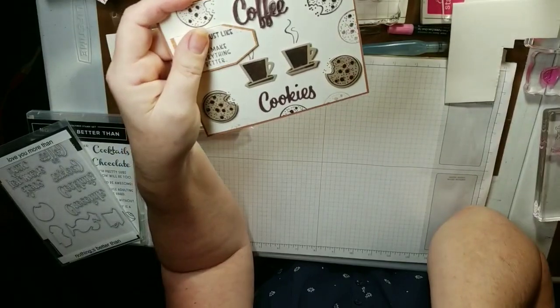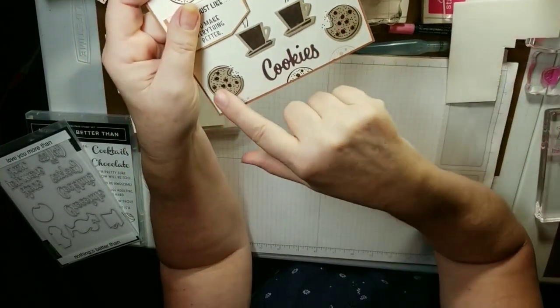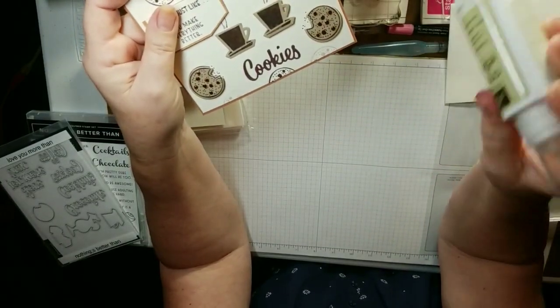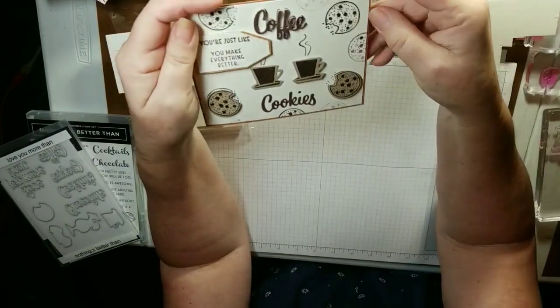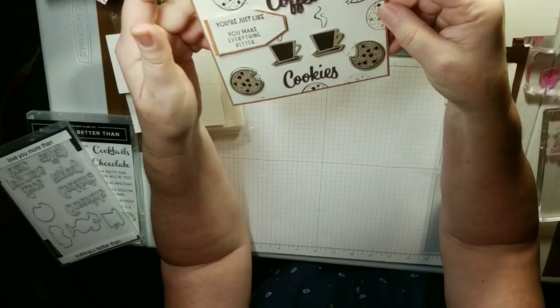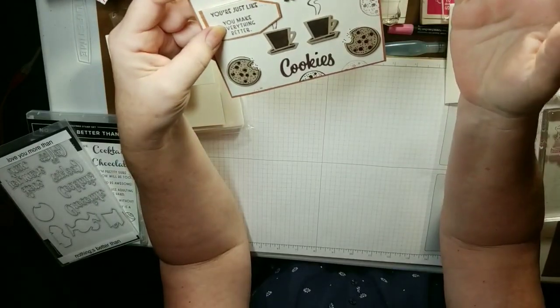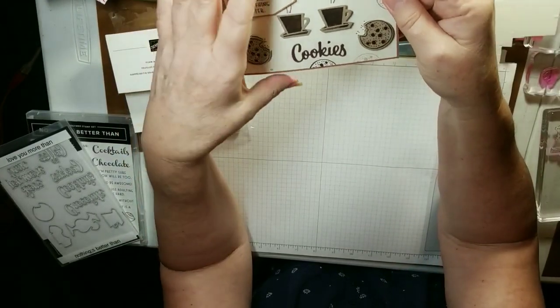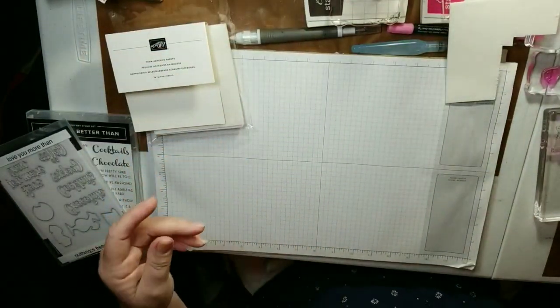I pop dotted this coffee cup because I wanted it to stand up higher. On these cookies, I put some of the crystal effects so that the chocolate chip cookies were appetizing, enticing. So you're just like coffee and cookies, you make everything better. So I will fill that up on the inside and send that off.